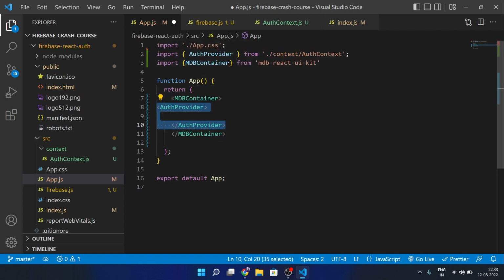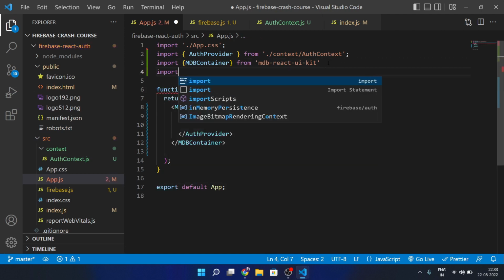and inside of this, we have this auth provider, right? So this is our mdb container, and this is our auth provider. Okay, so inside of the mdb container we have this auth provider, and we just want our routes to be implemented here. For this, we will use the React router DOM.